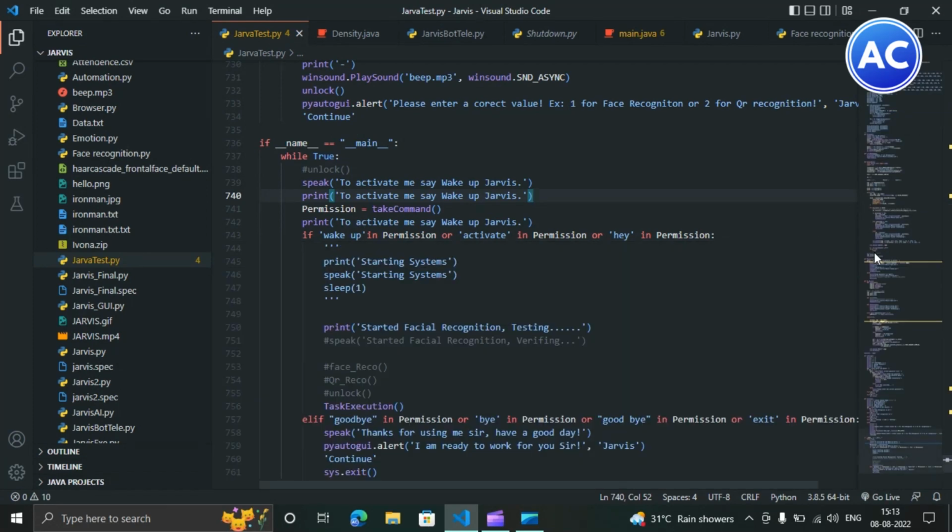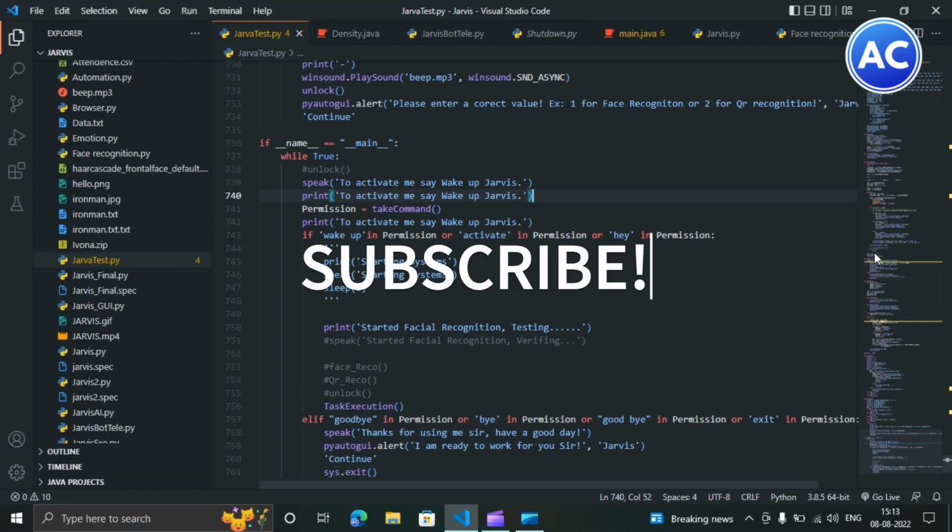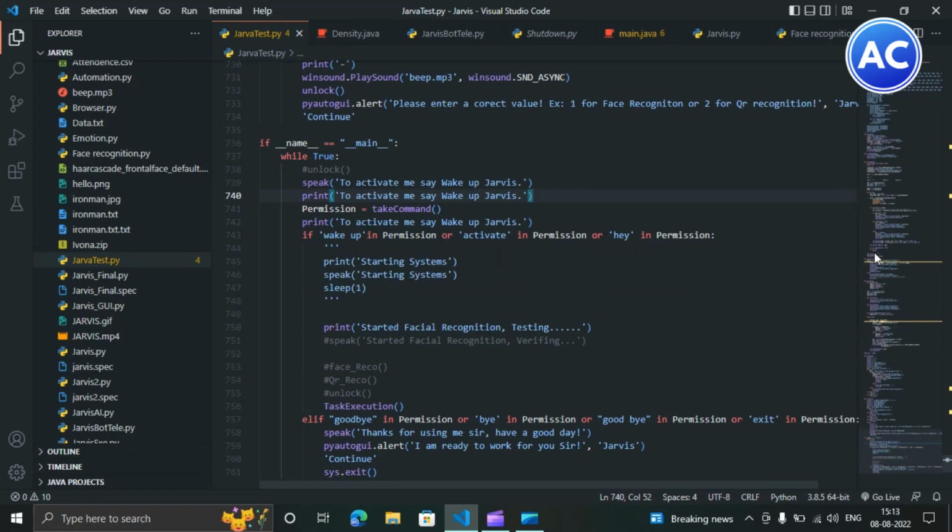If you want to learn how we can make Jarvis part 1, then you can also visit my playlist on my channel, and you will also get it in the description. To build Jarvis 2.0, you need to do the coding for Jarvis 1, because Jarvis 2 is totally based on that code only. We have just upgraded some code and made it a bit longer and more advanced. All things are the same. If you want the code for Jarvis 1, you can visit my website.